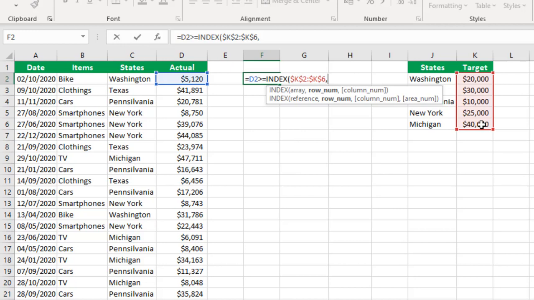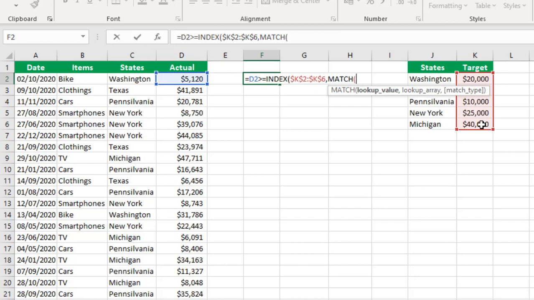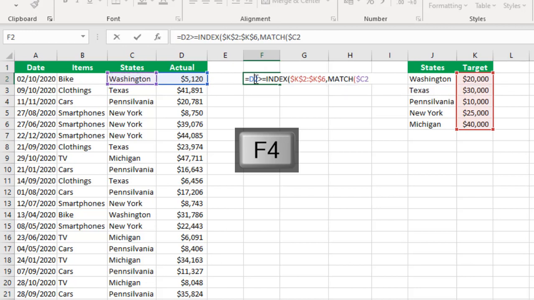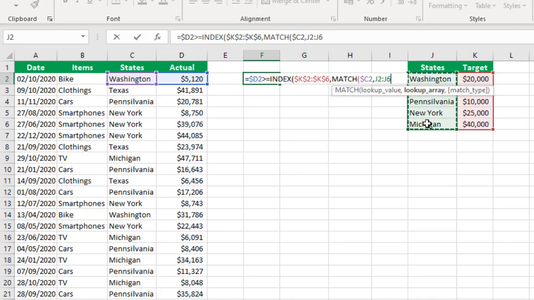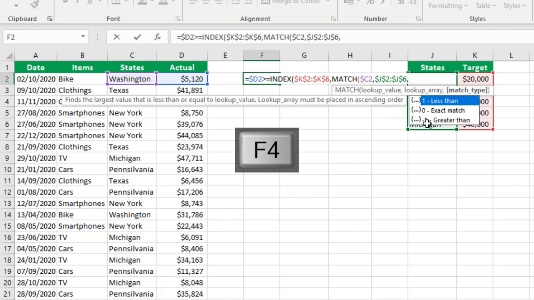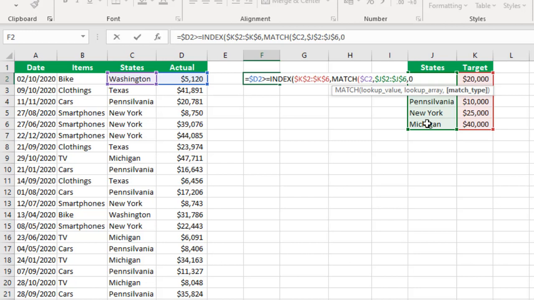and of course for the row number I'm going to throw in the match or XMATCH, anyone. So let's use match for the benefit of those who don't have the XMATCH. So for the match we need the lookup value, so I'm going to select this data, I'm going to apply F4 1 2 3, and of course here we do the same thing, F4 1 2 3. So let's continue, comma, and the lookup array is this, and of course we apply F4 1, okay, then comma. So the match type is going to be exact, so put in 0, and I close my match and close my index, and I hit Control Enter.